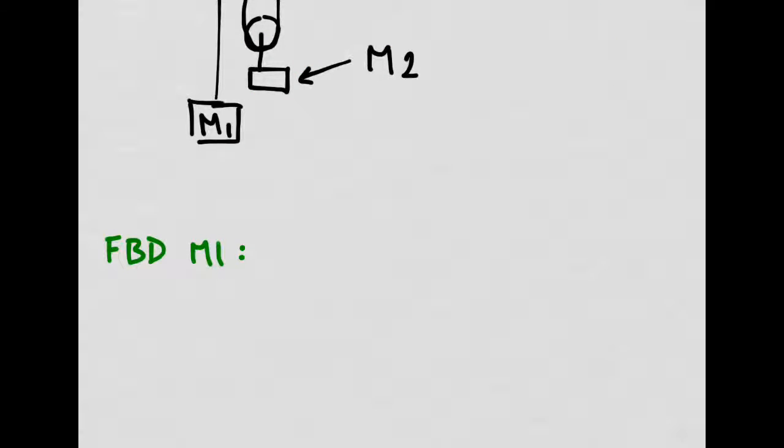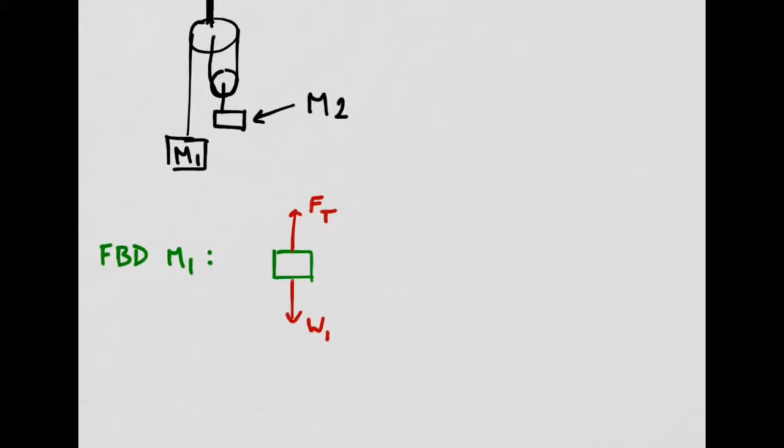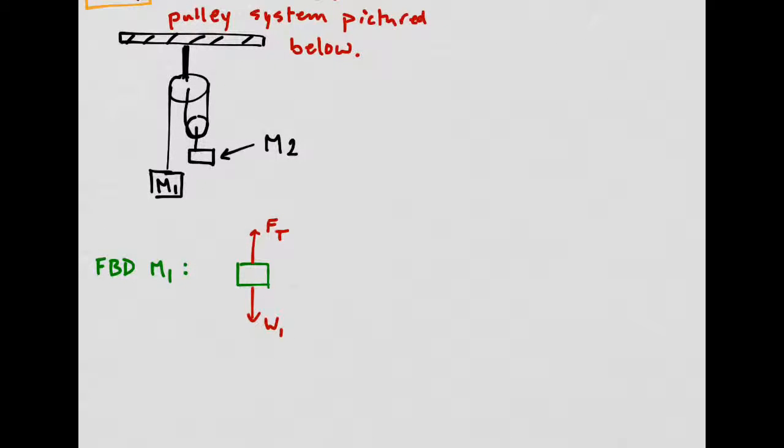So the free body diagram for the mass of the first weight: we isolate it, remember? And we have, well, it's not a normal force anymore, it's a tension force. That's interesting. So we'll call that the force of tension in the string, and if it's not moving at all, we'll draw those forces equally opposing each other, and this will be the weight, the force due to gravity, the weight of mass 1. So that's simple. Let's say weight 1. That's the free body diagram for the first mass.